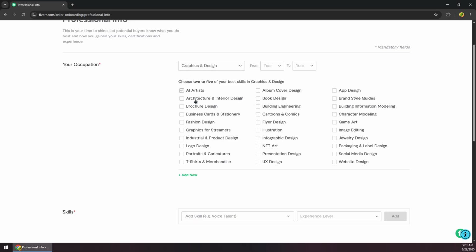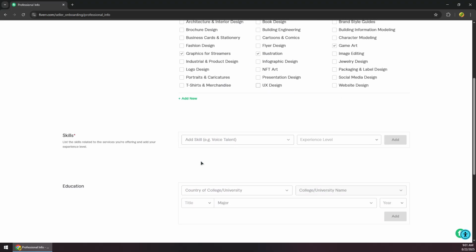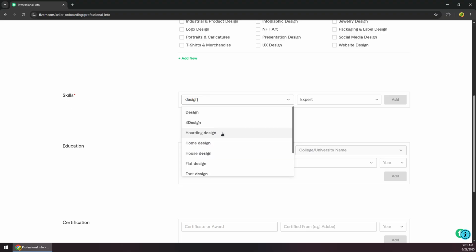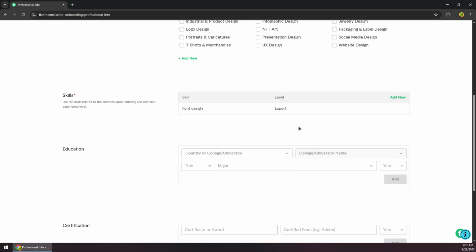So for example, AI artist, illustration, graphics for streamers, game art, app design, stuff like that. And then you want to fill out your skills and experience level from beginner to expert. So you can type your skills such as design and pick from the suggested options right here. And then click on add to edit.